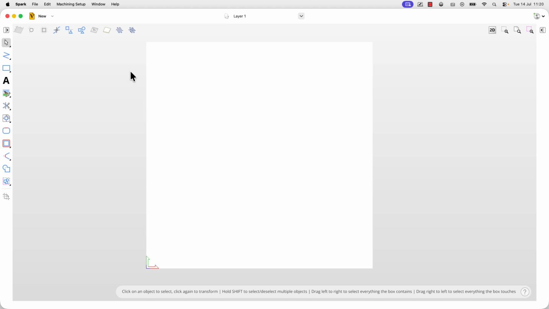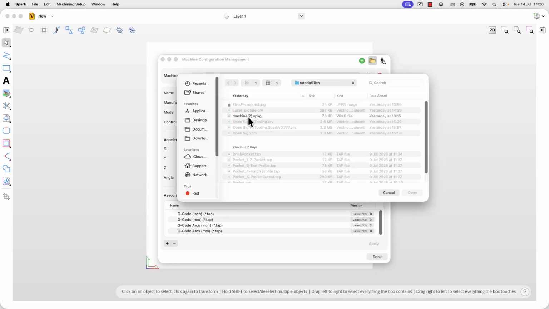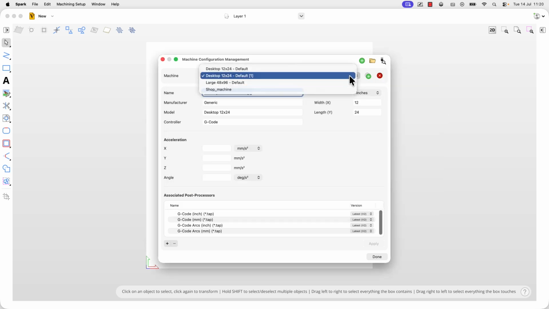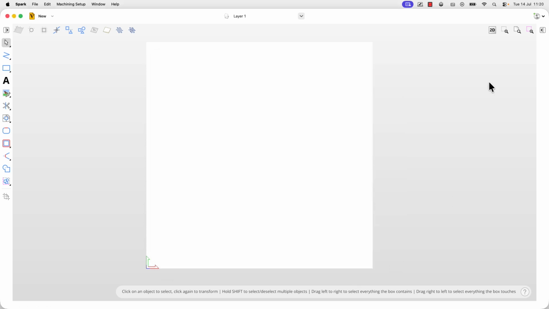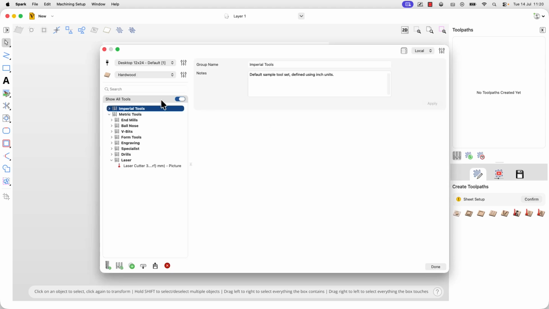Once you're in the software on your offline machine, we can install this package by going to Machining Setup, back into the machine configuration form, and using the button next to the Add New Machine from Scratch, which is to search through files for the machine. So we'll click on this, and we'll select our machine.vpkg file, click open, and we'll see that's now been added into the software alongside the other machines. This includes the associated post processors with this package, and crucially, if we just click the expand to go into the Toolpaths pane and our tool database, this also includes some preset default tools.